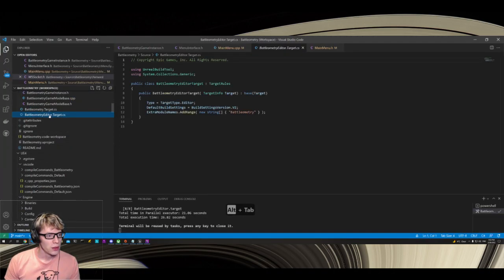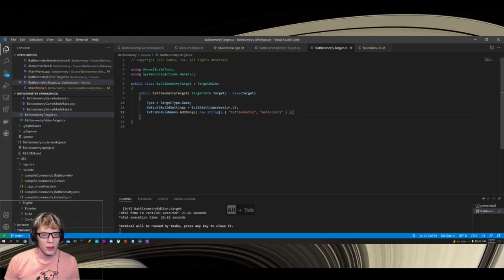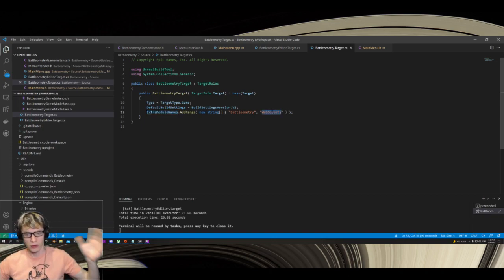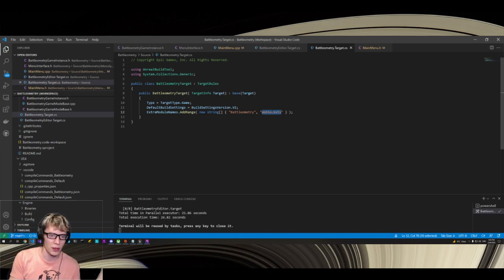Usually anytime you added new things, it seems to be an extra module names now. Unreal Engine is a modular system. If you need different modules to be part of your game, some things will not be included by default, so you need to explicitly tell the build system, yes, I'm going to include this into my stuff.